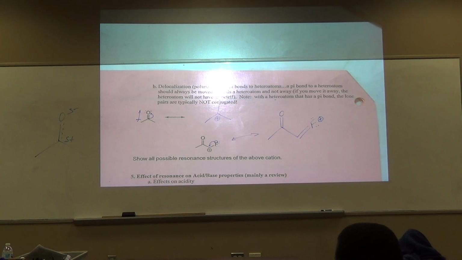Basically, you've got an empty p orbital. The lone pair on the fluorine is in a p orbital, and those two p orbitals are interacting. Illustrate that with that big structure over there. Can you draw other resonance structures? So I can delocalize it to the F. Any other resonance structure, the same as we do with the others?